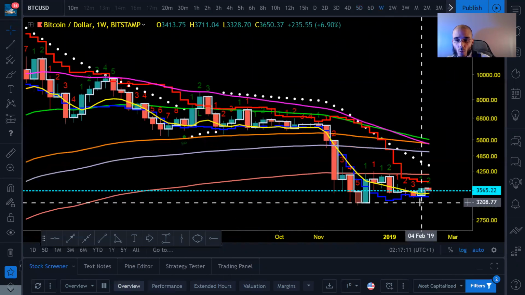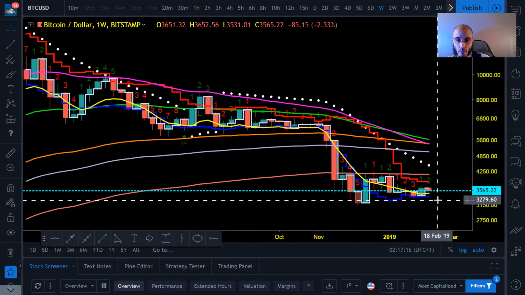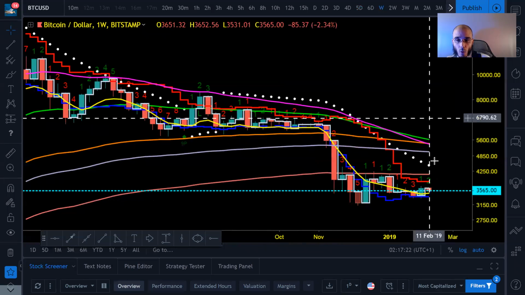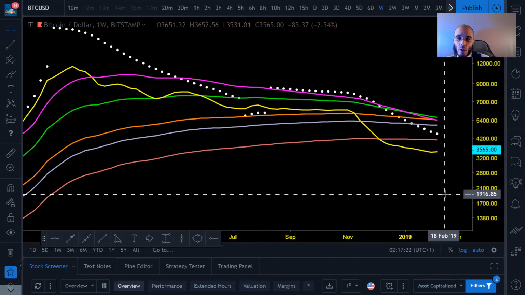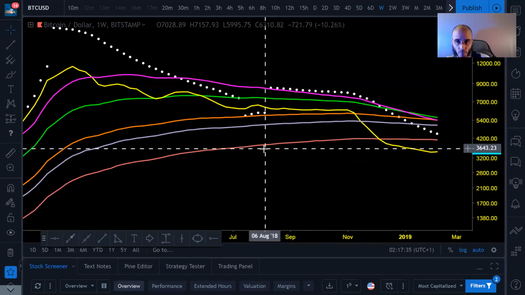On the 1 week, you're on a 2, but no indication. You had no indication to go long. You are below the stop and reverse and below all the moving averages. This is bearish. So as you can see, the higher we go with the time frame, the more bearish it gets. And even the low time frames don't look that good.